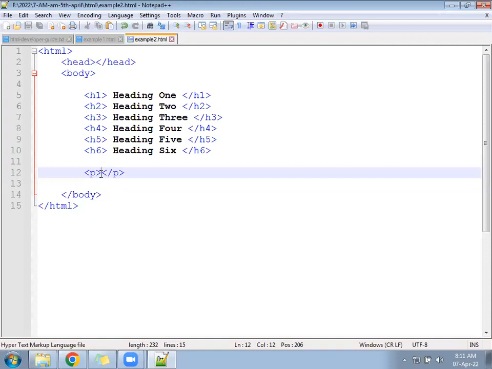But if you want to display the description of the product, 4 or 5 lines, more than 130 characters, then use the paragraph tag. The paragraph tag is used to display text data in the web page, more than 130 characters.